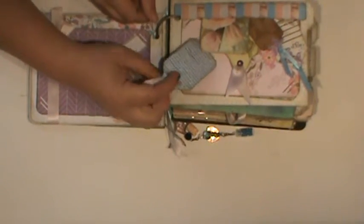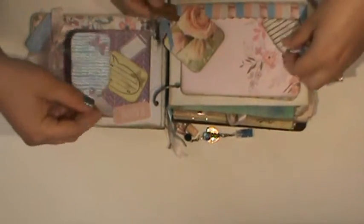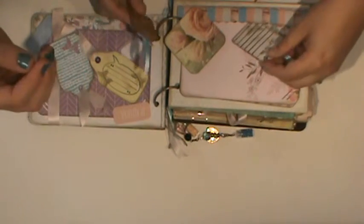That is so cute. So I made a pocket, and those were tags that were on the cutout page. So I just cut them out. And then I did some stamping. This was a tag that I actually used to punch. My husband found me a tag punch somewhere, and he got that for me. And then this just has some journaling, a day in the life, and little butterflies.